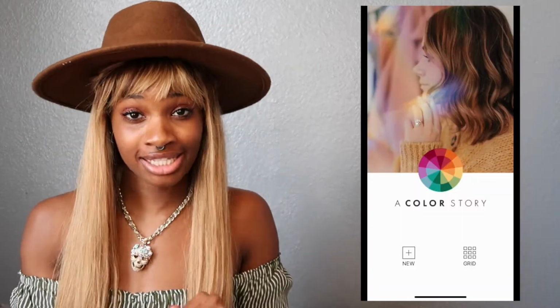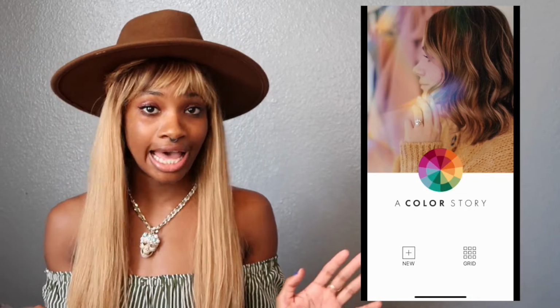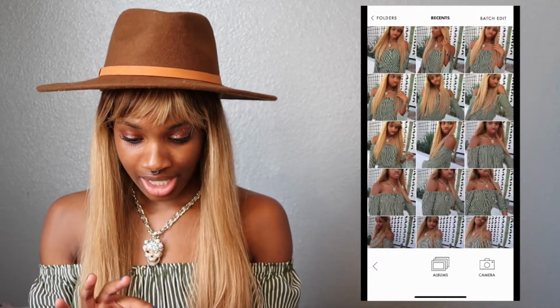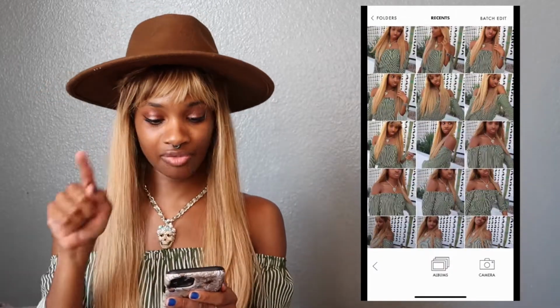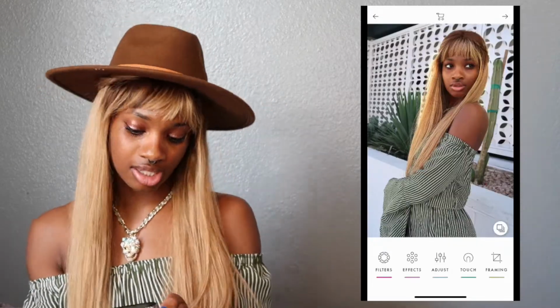What I do next is go to Color Story. And this is honestly just one of my favorite apps ever for filters. So I'm gonna go into Color Story and I'm gonna hit new. And I have my recents folder. So I'm just gonna go down the list, all based off all the ones that I edited. So let's go from this one.